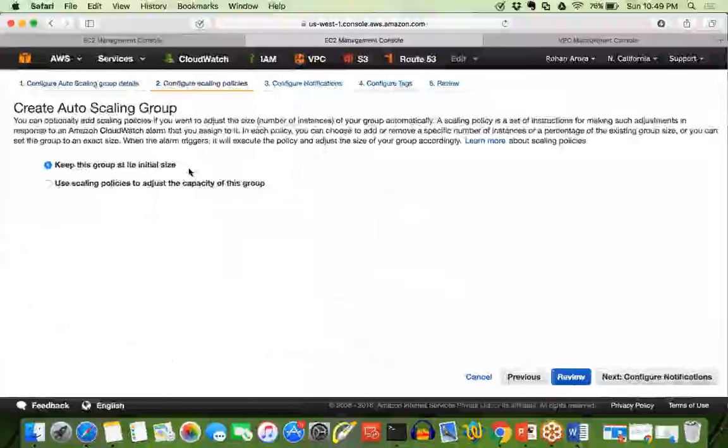So if I choose keep this group at initial size, I'm instructing the auto scaling group, saying, hey auto scaling group, we have to have 2 instances at all times. It is your responsibility that I have the right capacity of 2 instances up and running at all times. Don't go below 2. So this is the first, simplest kind of scaling plan that you'll be creating.